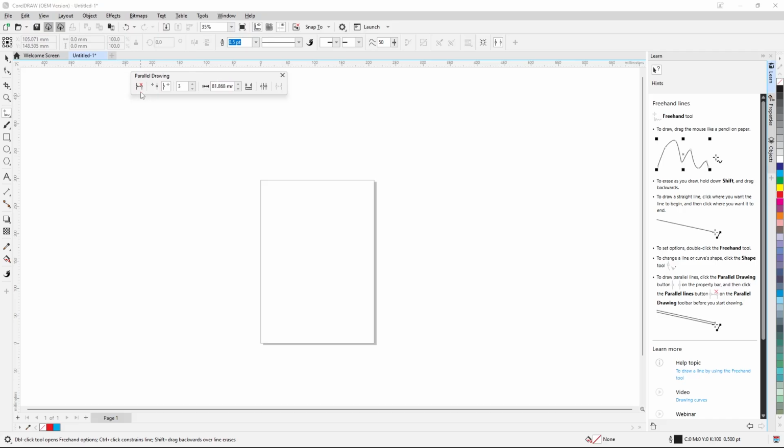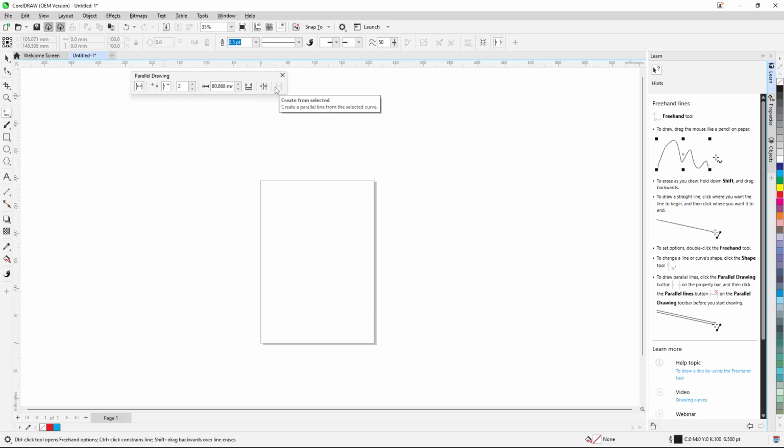The parallel drawing. First, the parallel lines. Now see, on the parallel lines we have some options. Parallel lines on left creates parallel lines to the left of the original curve. And here it is parallel lines on the right, so create parallel lines to the right of the original line. Here it is how many lines, the number you want. Suppose here I am giving 2, and here it is a distance, at what distance you want to create. And here it is set the distance interactively, and here it is preview lines, right?